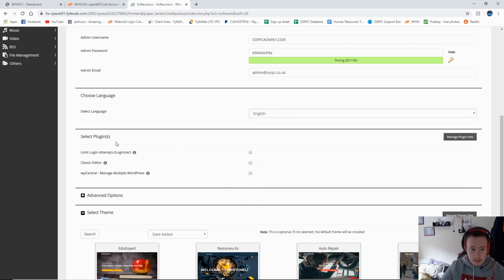You can select some plugins, like Loginizer, which means if you fail to log in, let's say 12 times, then you're not going to be able to log in, and it'll send out certain things to your emails. I don't put that on because, as a CEO of a company, I've got that many passwords for stuff that sometimes your passwords conflict.